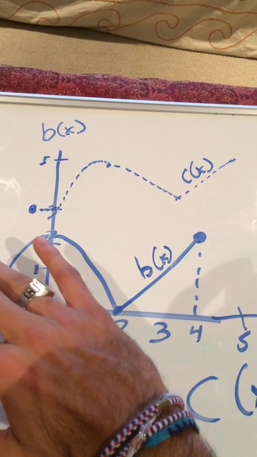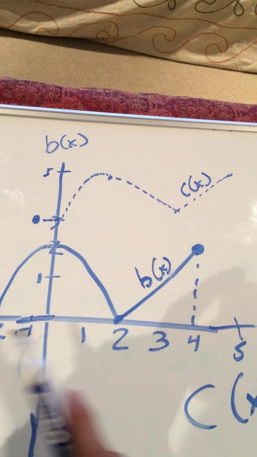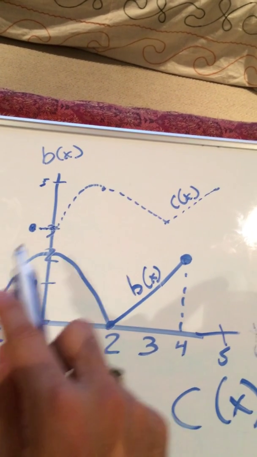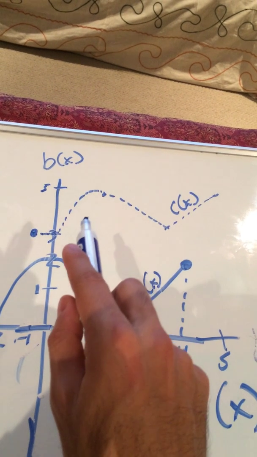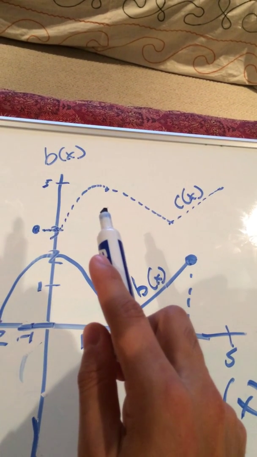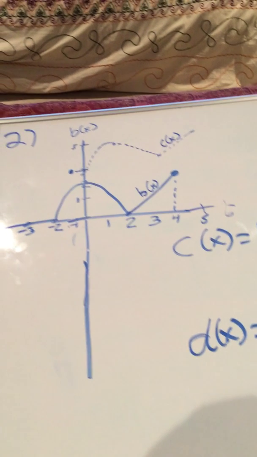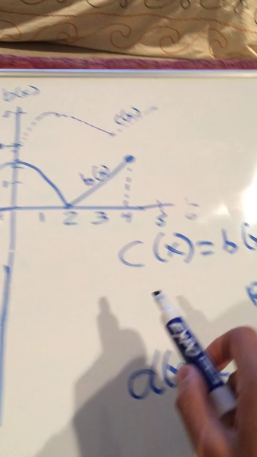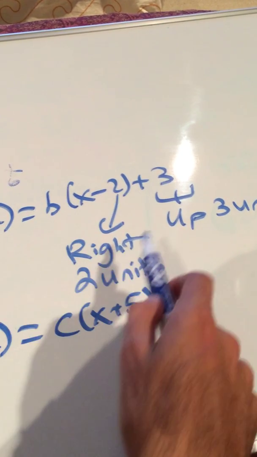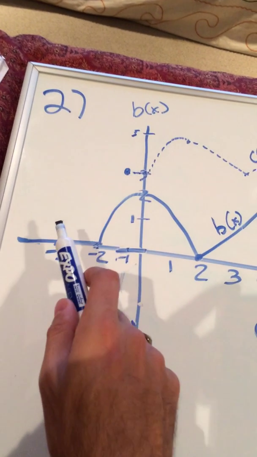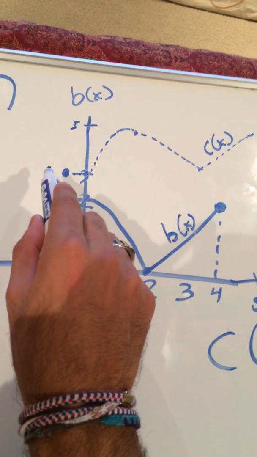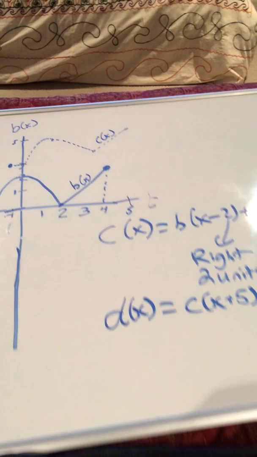In class, I did the exact opposite kind of problem. In class, I said focus on this one because all the transformations were of the original. Now we are transforming the transformed graph. I want to step back a little bit, zoom out, and just review. We have b of x right here. Then we have c of x. We annotated it. We said it's right 2 units, it's up 3 units. We shifted every point to get c of x. And now we're going to do the same thing for d of x. And d of x is a transformation of c of x. Let me zoom out one last time.